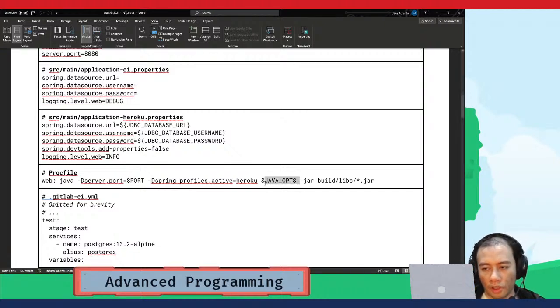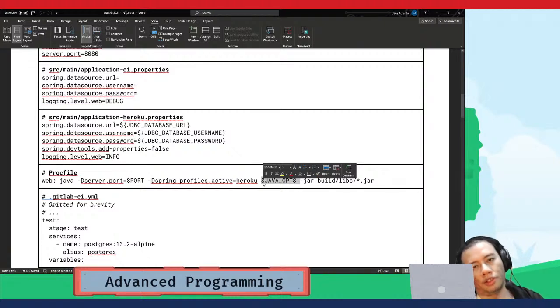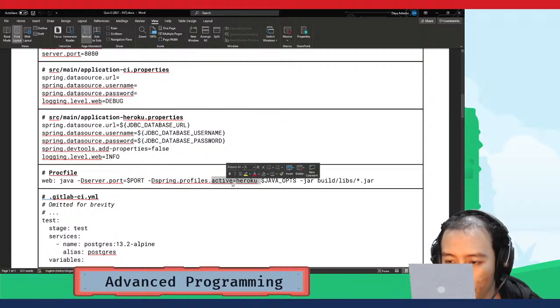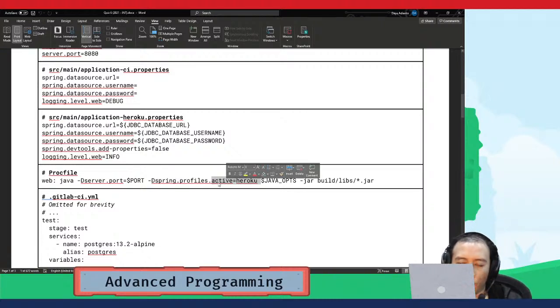This is only to make it explicit. There will be some Java options set by Heroku's dyno that need to be passed down into the JVM. So yeah, spring.profiles.active equal to heroku means the application needs to use the Heroku profile.